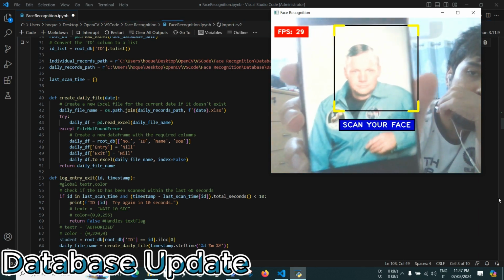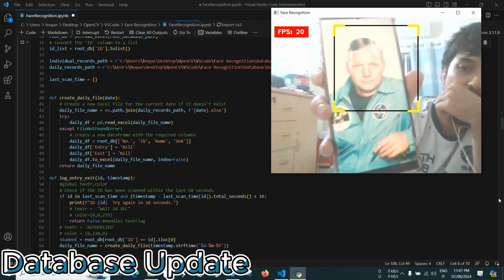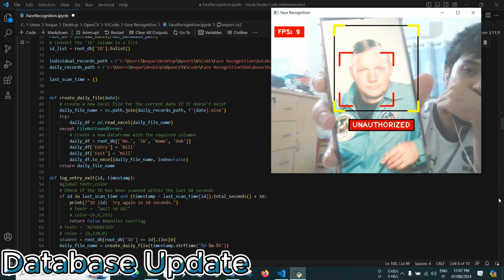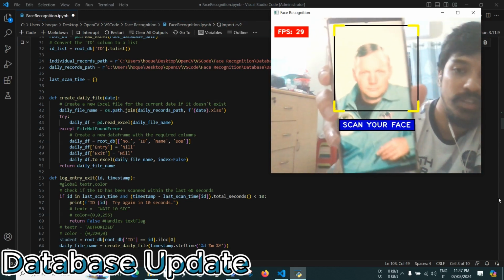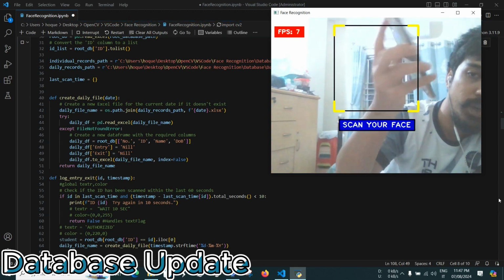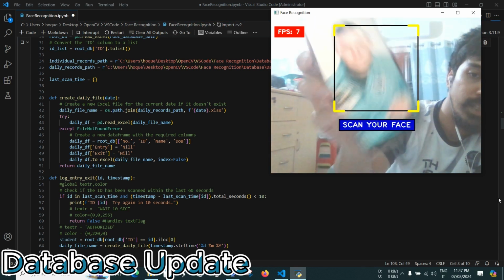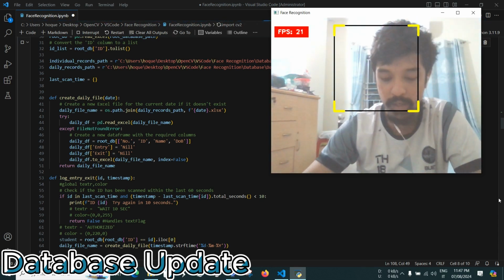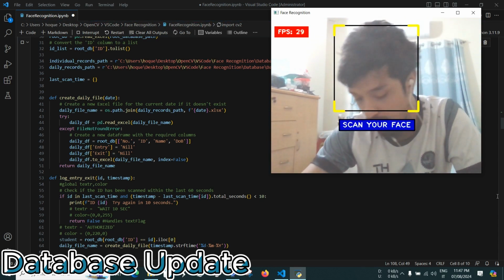Okay, let me get closer. Well, this is a very old photograph, so the recognition may not work. You see, it said unauthorized for a while. Actually, it was of course authorized initially. It's telling me to wait for 10 seconds because of the time limits. Yes, authorized Neil Armstrong. Well, scanning the image from the cell phone is not a good idea, unless you have a good display.